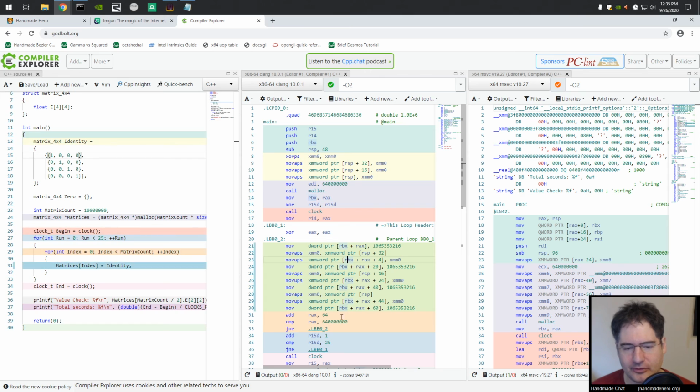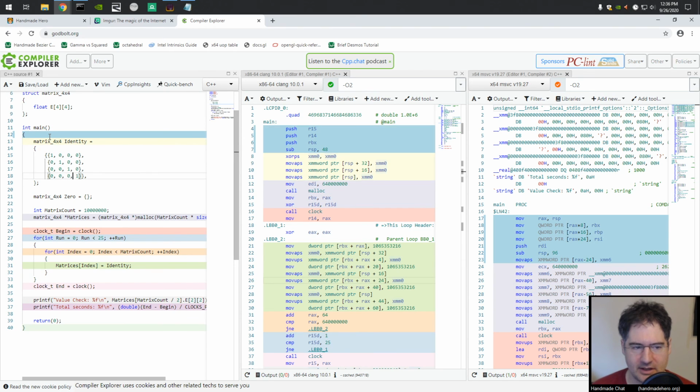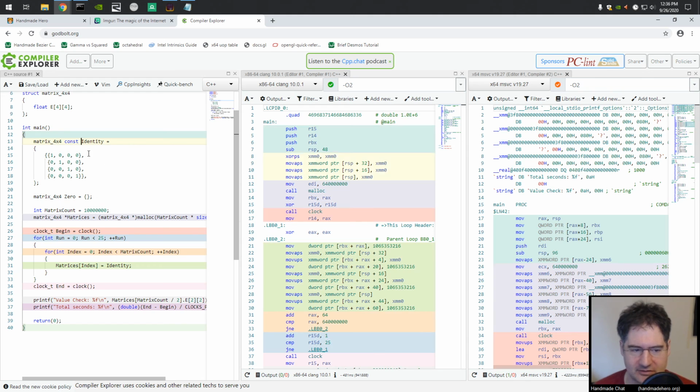I have absolutely no idea why it decided to do that. Someone was saying make it const. The compiler already knows that it's const, right? Nobody else got visibility to this value. So there's no way, like, I don't know. So if adding const helps, that's just a compiler bug. But I'm pretty sure it won't matter because, again, the compiler already knows that it's const, right? So it just doesn't matter, right? I mean, that's not relevant.